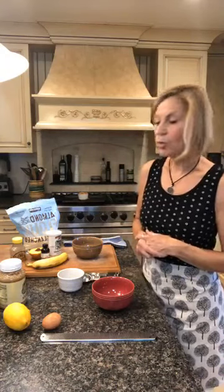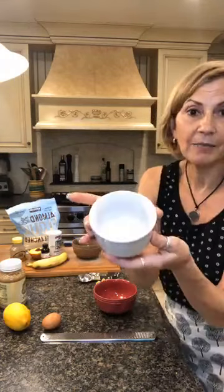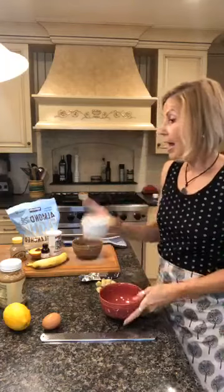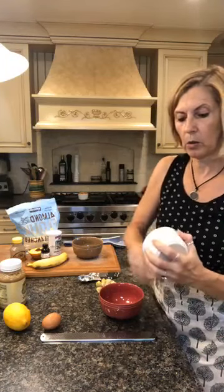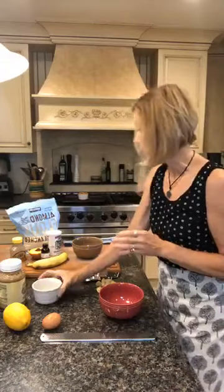Let's get back to this delicious recipe. You can do it either in the oven or in the microwave — I did one earlier today in the oven, so I'll show you both when we're done. This is really a one-bowl dish, but I like to put mine in a ramekin. I'll mix it up in a little cereal bowl first and then transfer it over. I'm going to lightly grease my ramekin with my fingers to ensure it won't stick and makes cleanup easier.